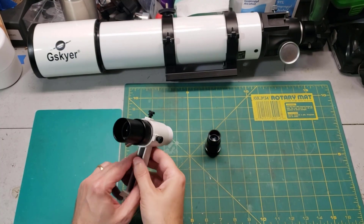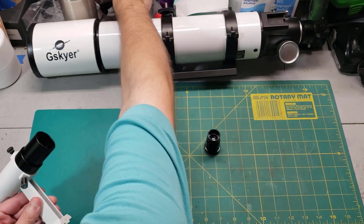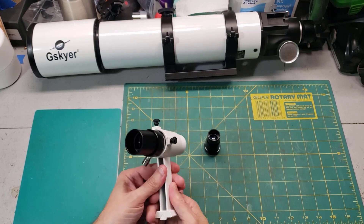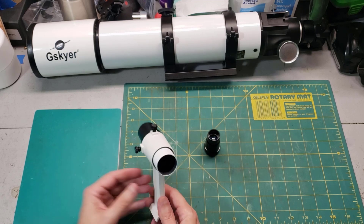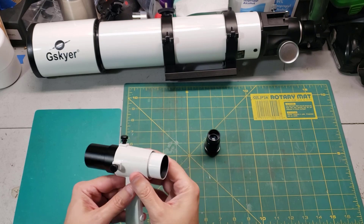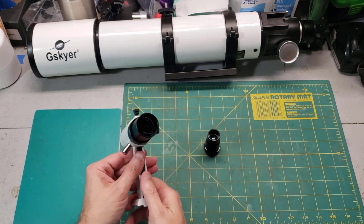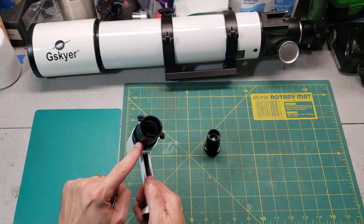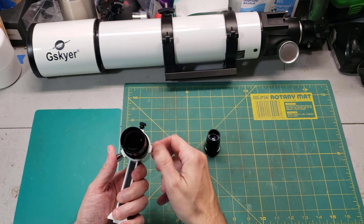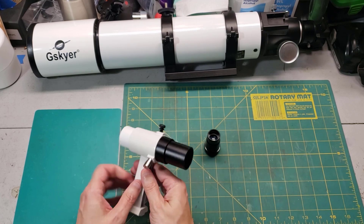The last thing to look at is the viewfinder — actually a very nice one. It has a metal stem and a standard dovetail mount, meaning we could replace it with almost any viewfinder including a red dot finder. But we're going to use this one because it's a nice optical corrected-image viewfinder, meaning everything looks right-side up and similar to what you'd see through binoculars. What makes it especially nice is the mounting system: two adjustment screws plus a spring that always applies compression, allowing easy adjustment for aiming left-right and up-down. As mentioned, it's currently pointing backwards, so we're going to remove it and flip it around.